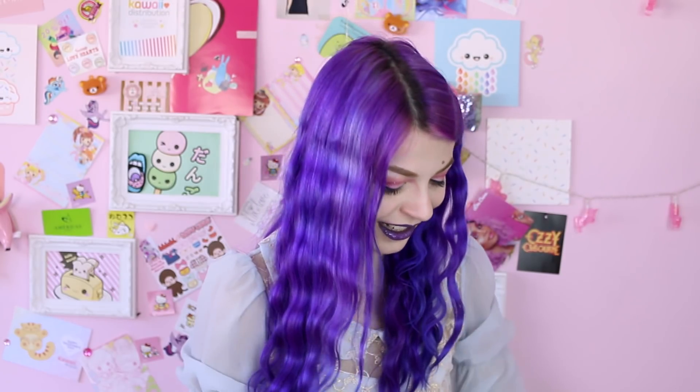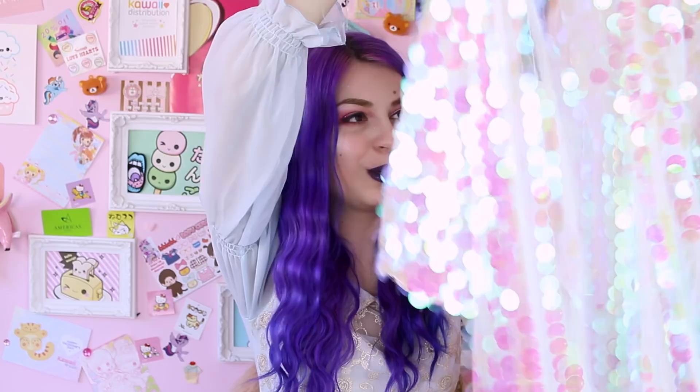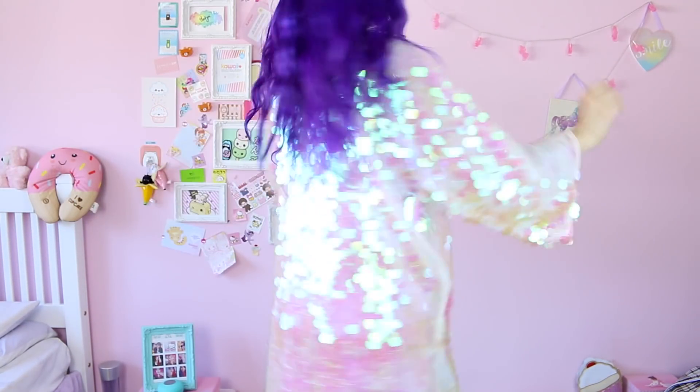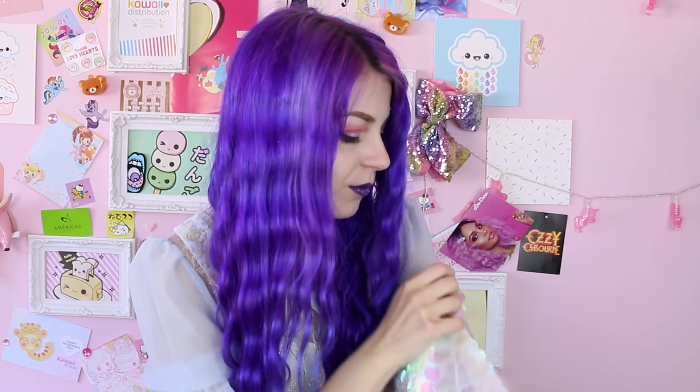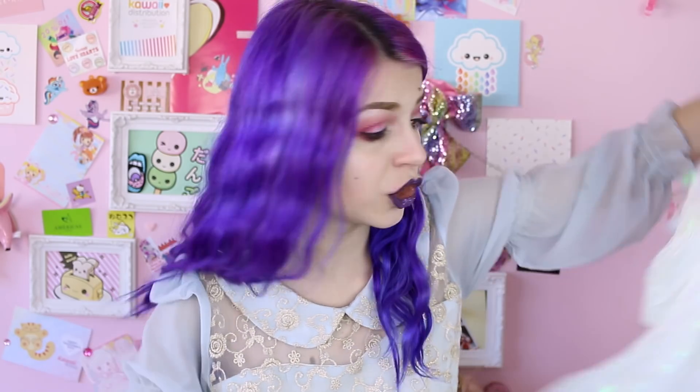Let's see what the first item is! It's kind of like a kimono, or an overall, or a robe — I don't know. It's a glittery, sparkly thing that you put on top of your clothes and it's so gorgeous. You should be seeing footage of me wearing it. It's very noisy though — I think I'm actually gonna take it off just because of the noise for the video, but I love it so much. First item is approved!